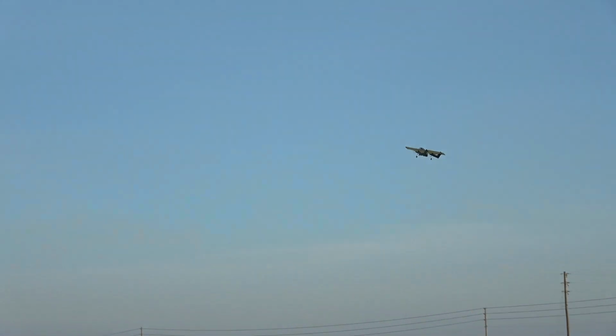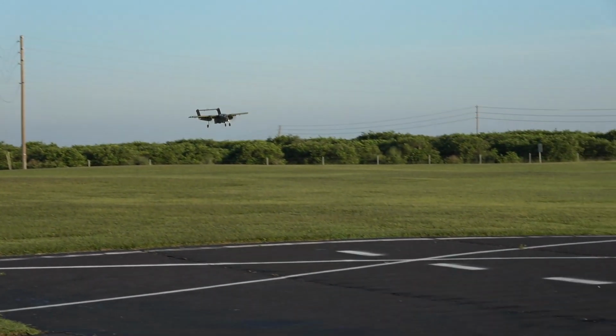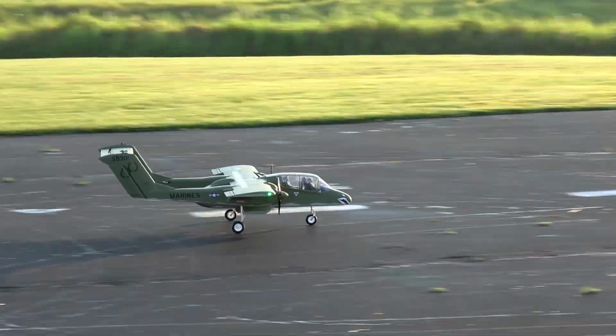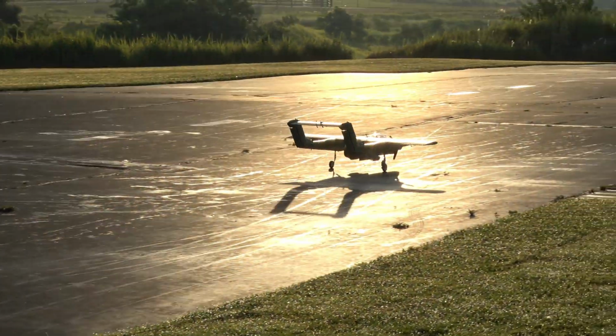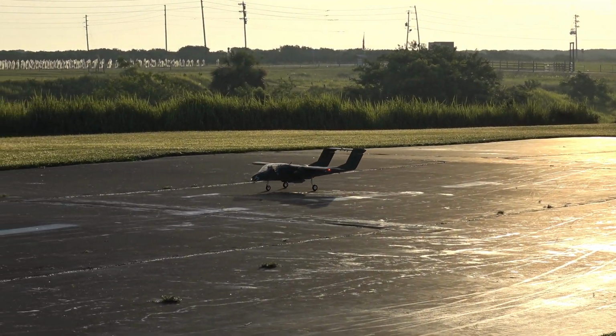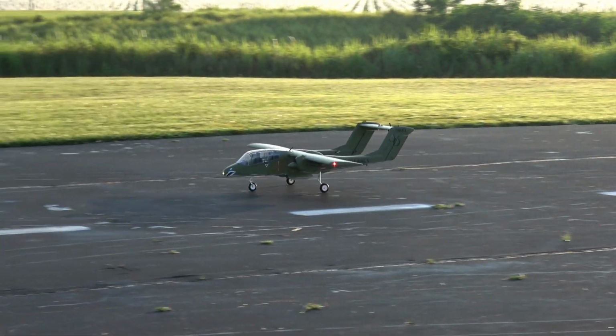Yep. Landing flaps. Time remaining 1 minute. Oh yeah, she is definitely not a rocket ship. That's okay. That is okay. Oh yeah, got me a weed on that one. Flaps up. You know what we didn't do? We didn't land in the grass. We're going to take off again.